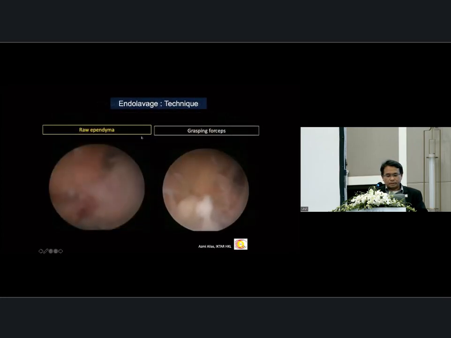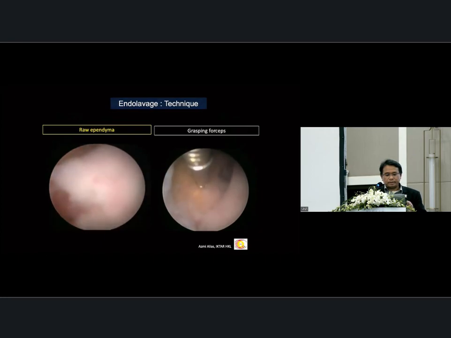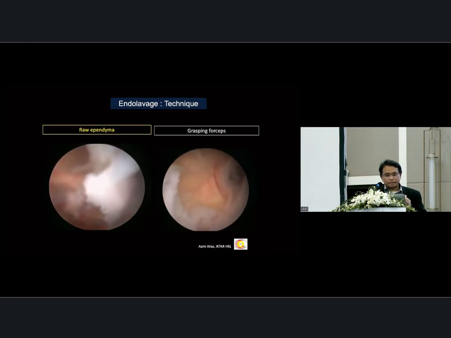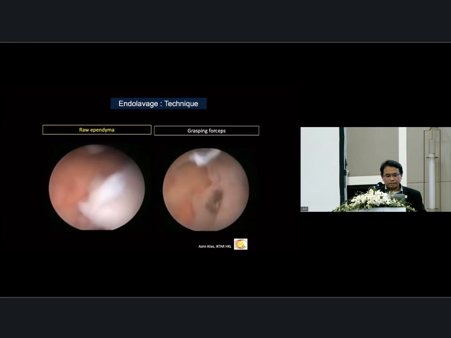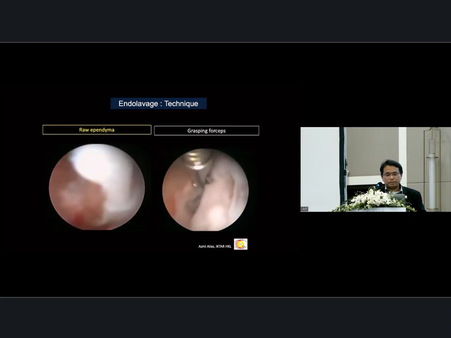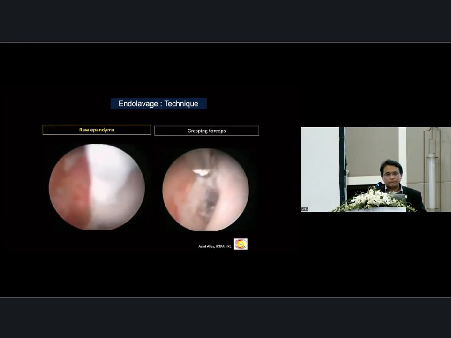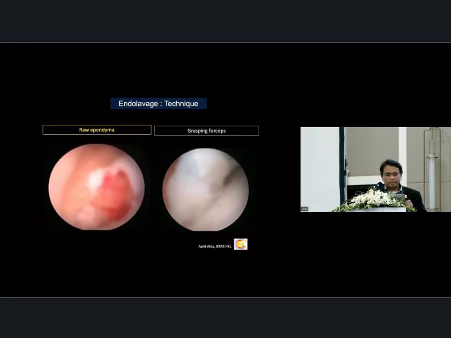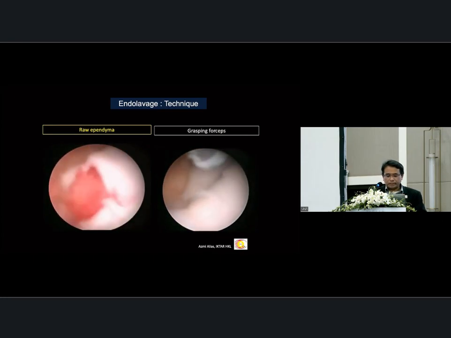You can also use grasping forceps. You can grab it and rotate. You can use all these combinations. But the trick is first to find the nearest normal ependyma possible, then move towards the slough. If you go towards the slough straight away, you cannot estimate the thickness of the slough compared to the ependyma. Sometimes if the slough is very sticky and stuck to the choroid plexus, I dare not remove it, because it can cause torrential bleeding, especially in an acute inflammatory process. The ependyma can be very friable, so you can end up with more damage rather than good.